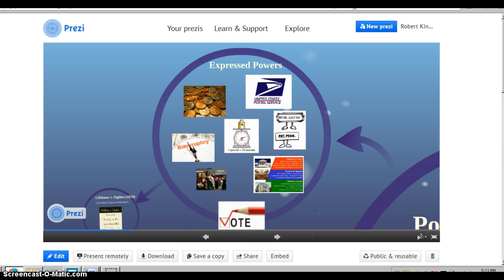So again, it is an express or enumerated power. Article 1, Section 8, Clause 3 of the Constitution. That's really known as the Commerce Clause, and that was also a weakness of the Articles of Confederation. If you remember, different states, especially around the New York Harbor, New Jersey, New York, and Connecticut in particular, were always at odds with one another over who was really going to control the trade and benefit from the trade coming in to the United States.